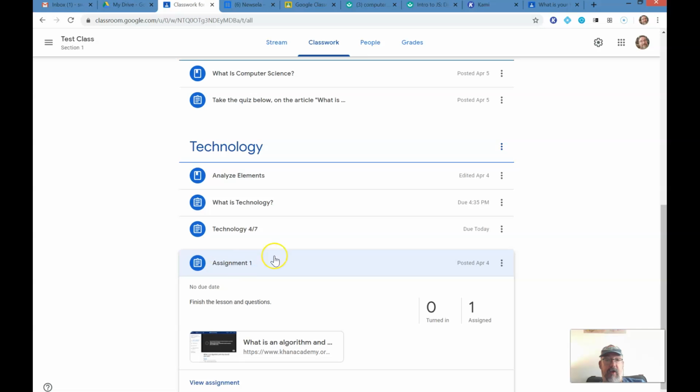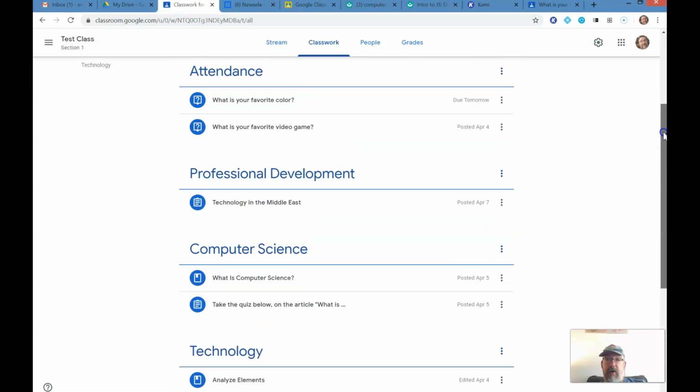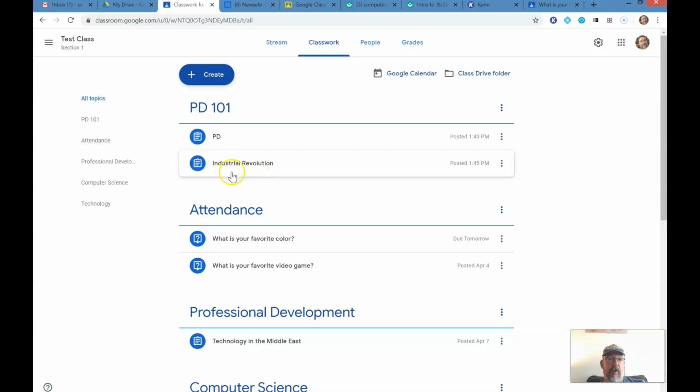I'm creating an assignment. And it's very easy to just create these assignments and parse them out however you'd like them. That's how you would use these third-party tools.